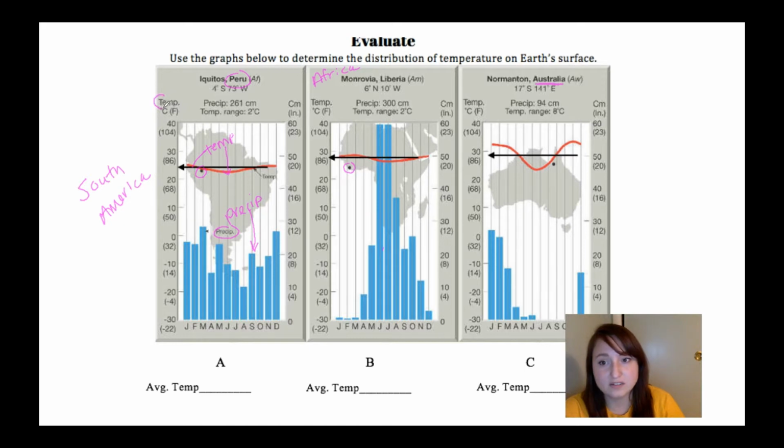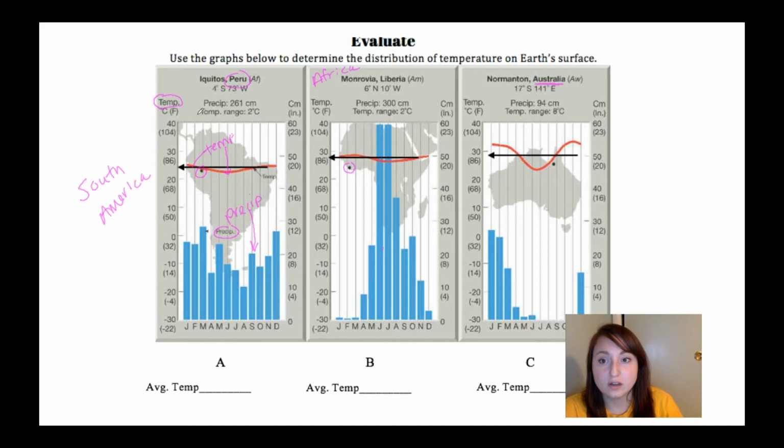And so if we look, which axis do we use? We use the one that says temperature above it. And we're going to be looking at the temperature of all of these graphs. I have placed a black arrow pointing from approximately what the mean or the average temperature is at each location. You can see they get kind of squiggly because of the seasonality of the temperature in some of these places. But on average, this is what the temperature turns out to be.